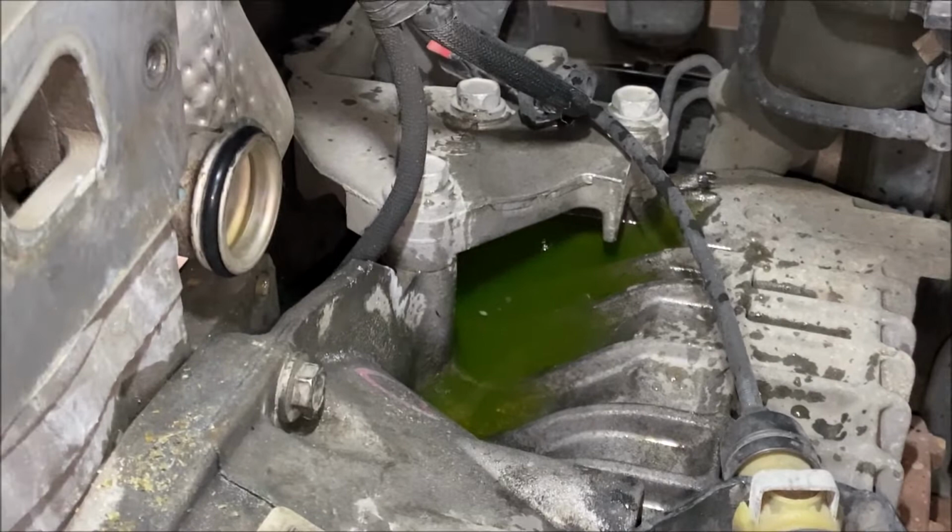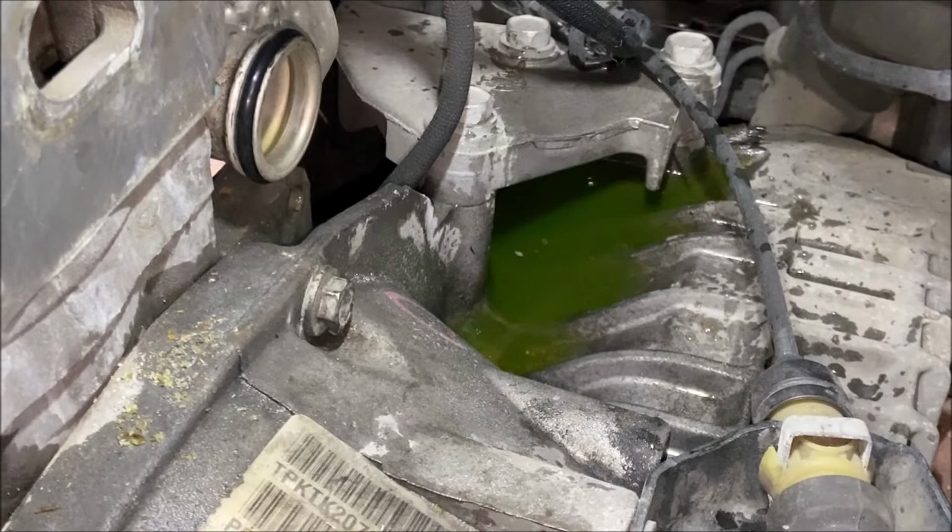Just to show you guys what to expect, this is the pool of coolant that has leaked out from the housing. It's just sitting on top of the transmission that I'm gonna have to get out. I'm gonna try to get most of it out before I put the new housing in.